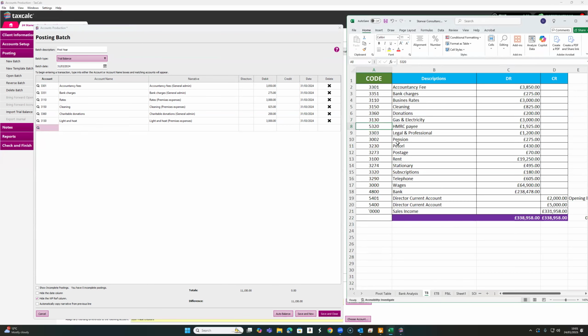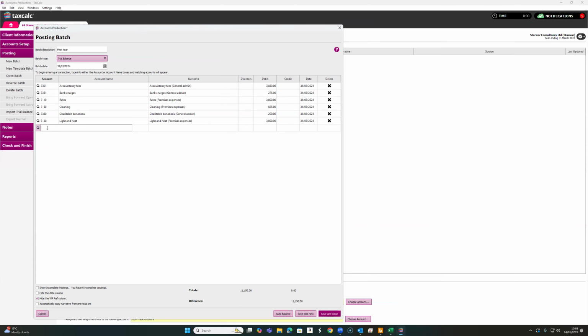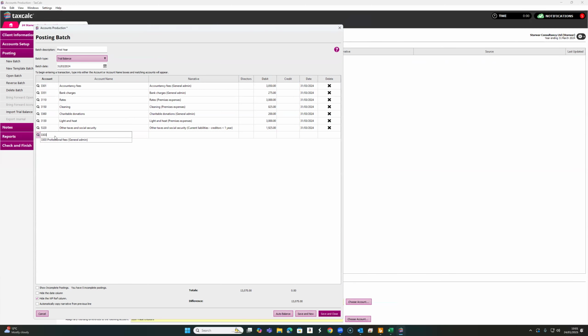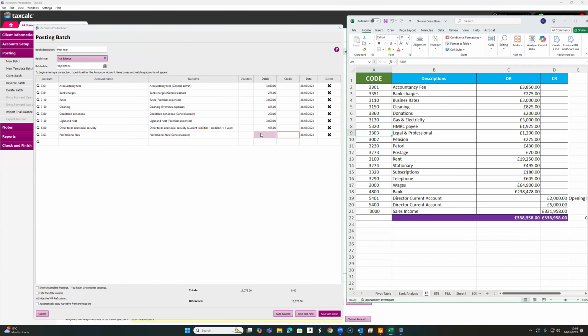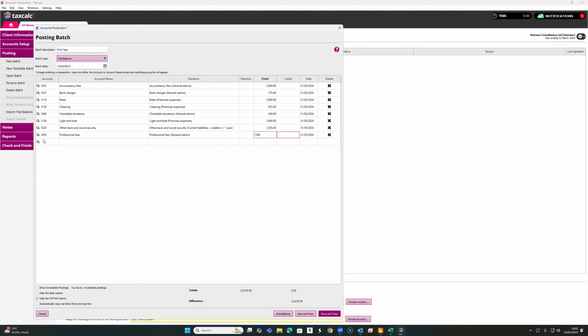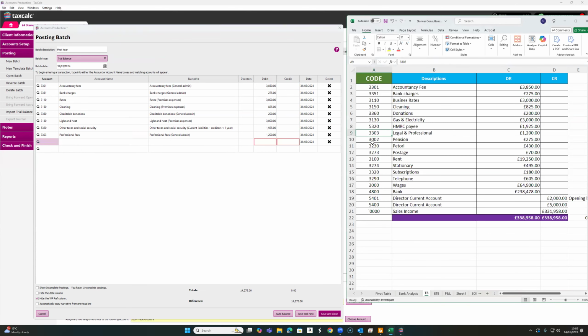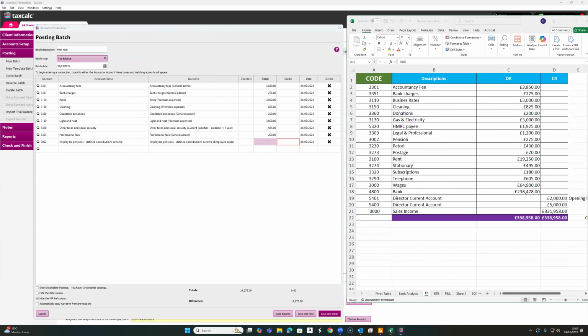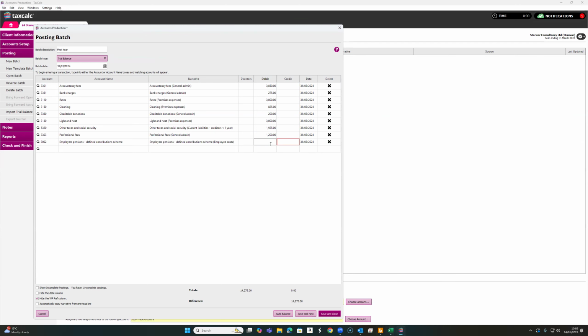Then 5320, 1925. Then 3303, 1200. Then 3002, the pension, 275.